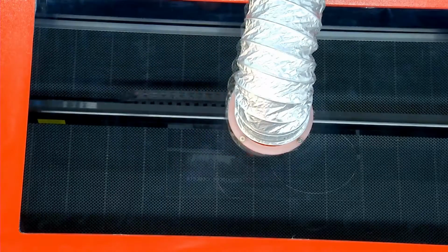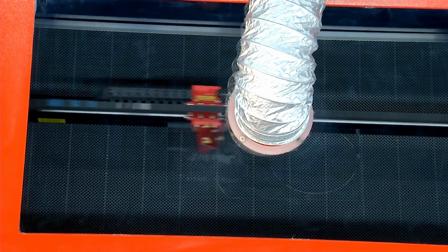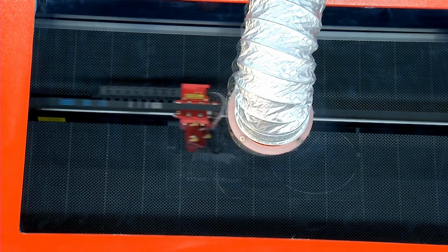Now, getting into an AP Lazer, had you worked with a lot of equipment like this before? Never have touched one, seen one before in my life. And we bought this about 4 years ago. It's a little bit larger than this one. It's a 48 by 36, and we love it. We have been amazed at how many different ways that we can use this machine to make money, but also to provide a wonderful service to the family members as well as the community who buys our products.